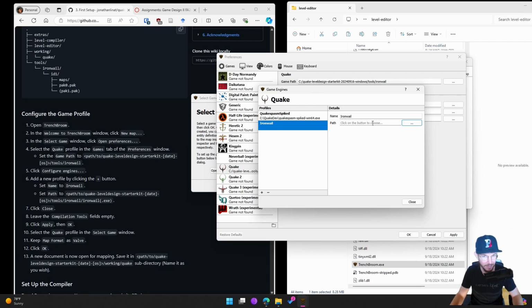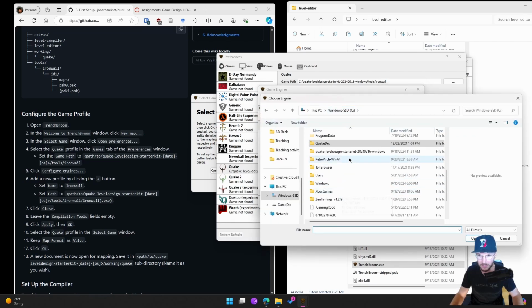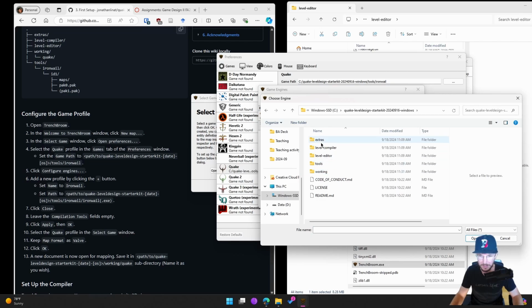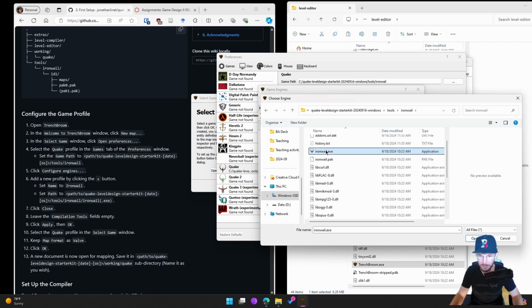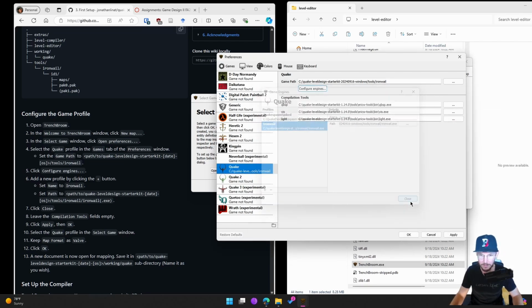And now I probably have to set the path, which is the same thing I just did basically, except this time I have to go all the way to the exe. ironwhale.exe. All right. I think that's good, and I can hit close.